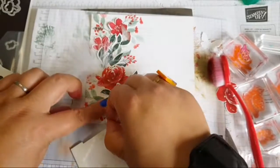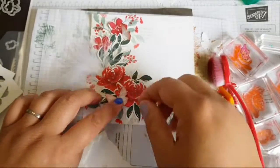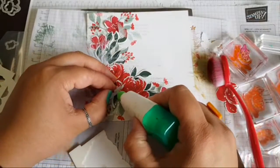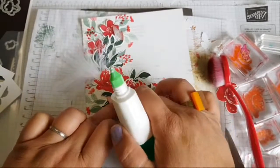So how are we doing? 40 minutes to make a card. It will be more than 40 minutes, but that goes to show you. Now, I've got a thing about having to have them flying off in a certain direction. I don't know, it's got to look right, isn't it?